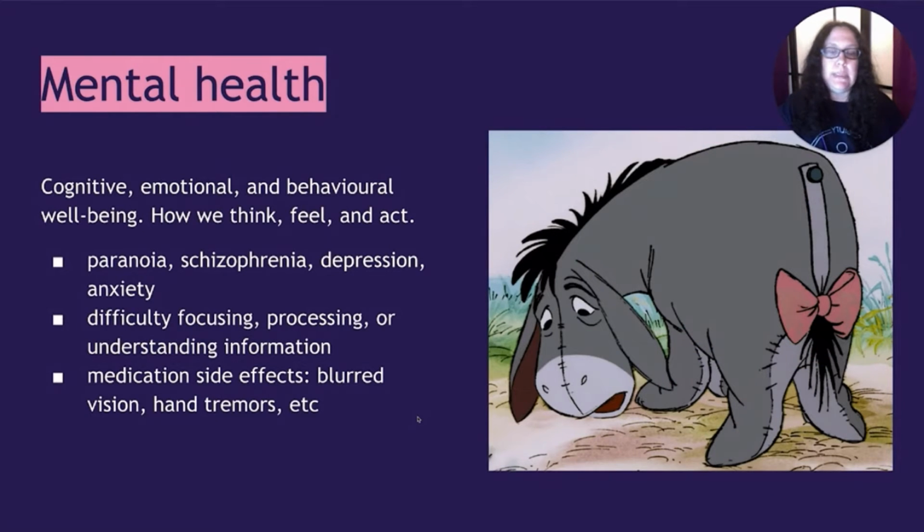Mental health. This is something I think over the last year and a half or so, we have all become aware of in one form or another, but just to be clear, mental health is referring to cognitive, emotional, and behavioral well-being, and it can refer to how we think, feel, and act. There are a wide variety of different mental health issues. Paranoia, schizophrenia, depression, anxiety. I myself have chronic depression. It's fairly well managed most of the time, but interestingly enough, Eeyore has always been my favorite.